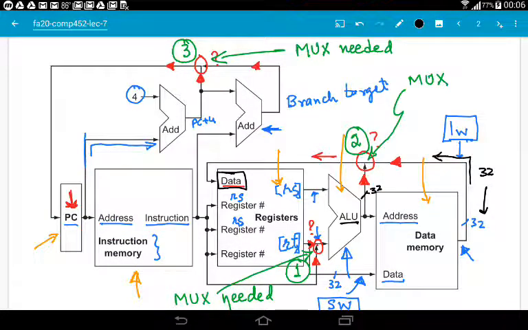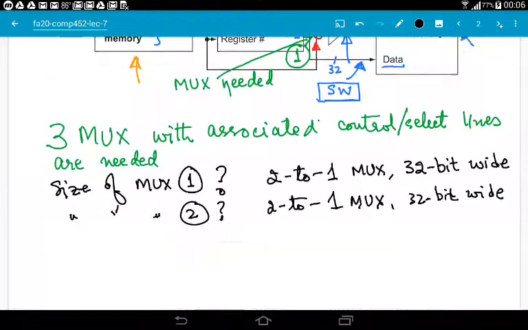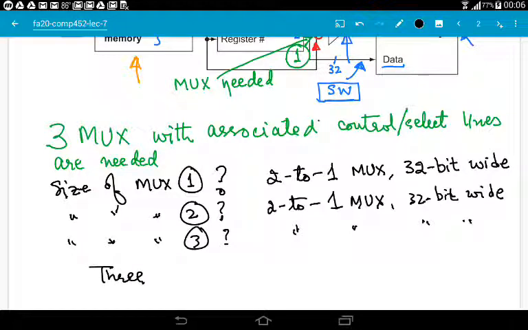Again, mux3 is the same 2 to 1 mux, 32-bit wide. So basically we are going to have three select lines, because each mux is going to have one select line because it's a 2 to 1 mux.